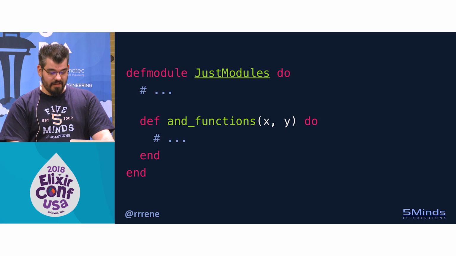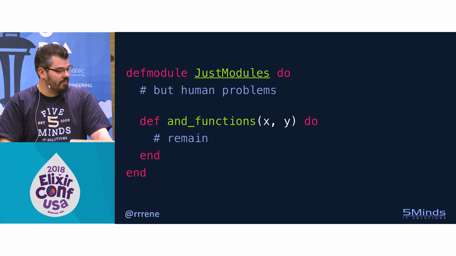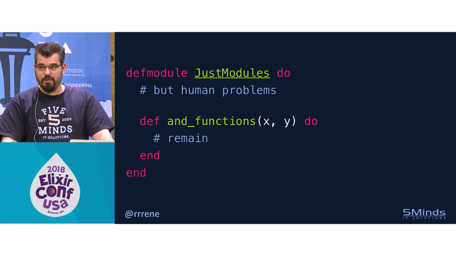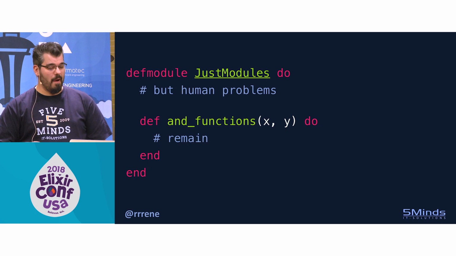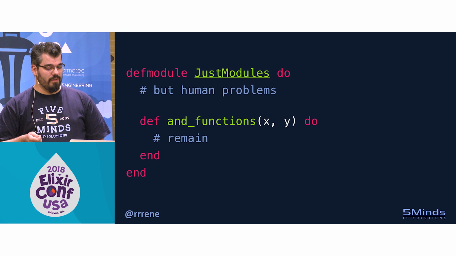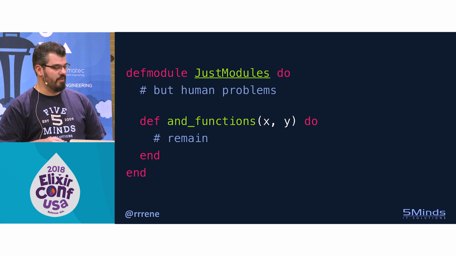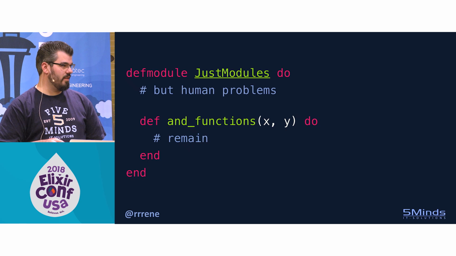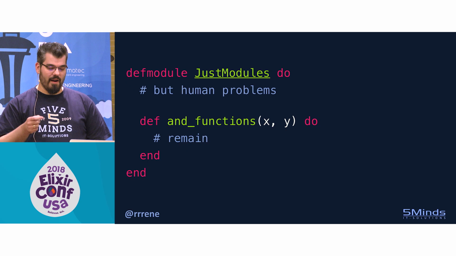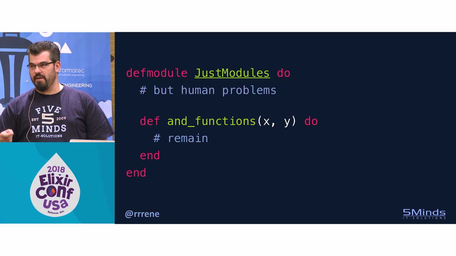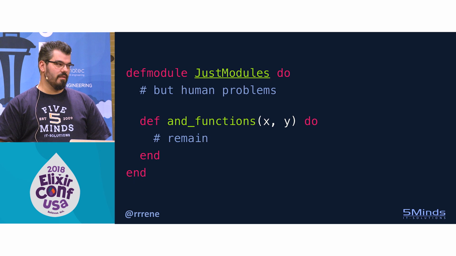But even in Elixir, it's not all rainbows and sunshine, because human problems remain. Different developers use very different approaches to naming and nesting and formatting parameters, and we have to take care that the general interfaces of our flow don't become too diverse. Parameters are suddenly named differently across the code base, signatures get clunky, documentation gets outdated or is neglected from the start, and if it's just one function that is documented or named or structured badly, that's not a problem. But when all the functions are, it is.